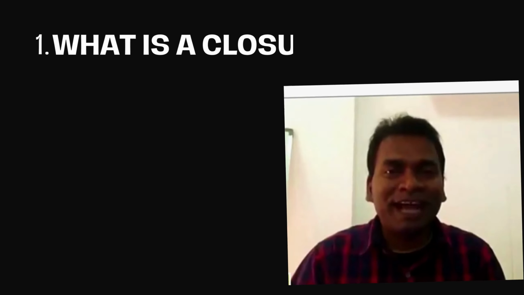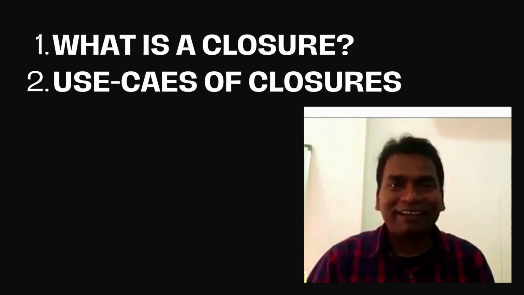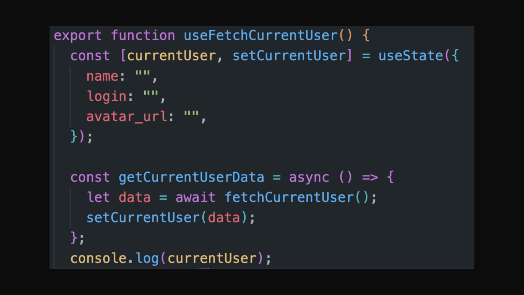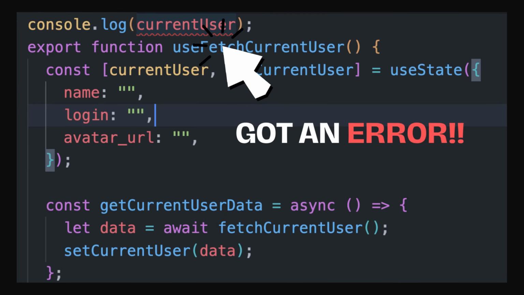In interviews, you will be often asked questions like, what is the closure in JavaScript? Or give an example where you have encountered closures. One such example is a React component where you have the states and it can be accessed anywhere in that component but not outside the component.